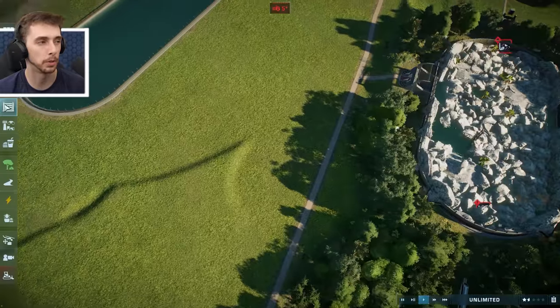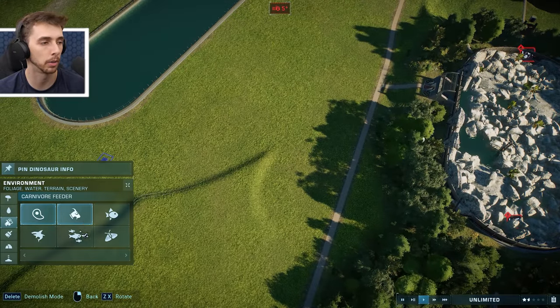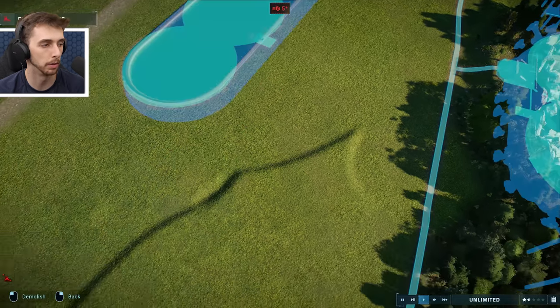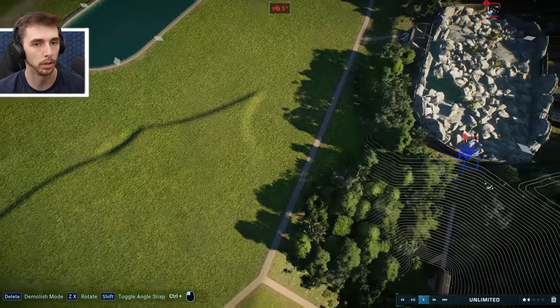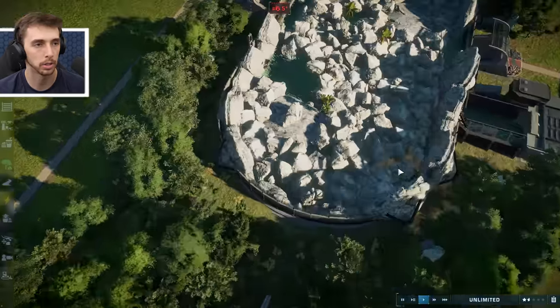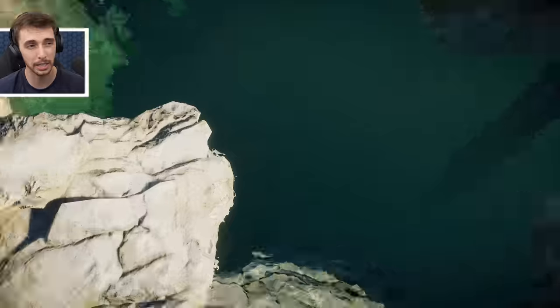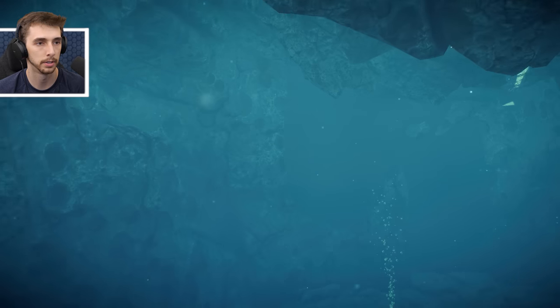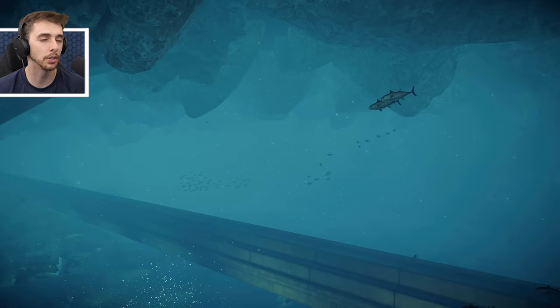I guess we could put two. We could put one on that corner and then one on the opposite corner as well. So we'll place another one of those, move it to the other corner, and then I'll just see how much of a difference that's really made under the water. Let's have a look. Yeah, the walls have come through now because it does that with lagoons.